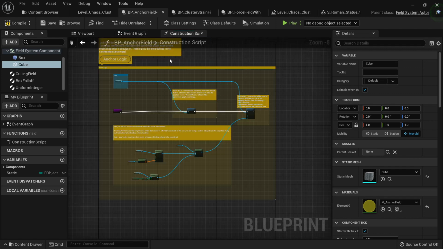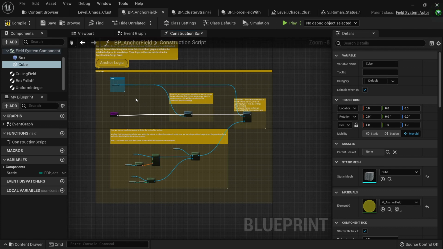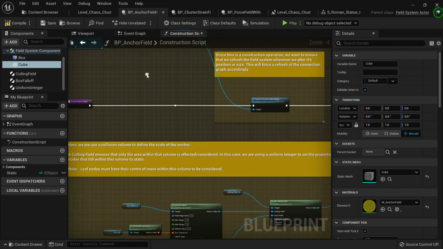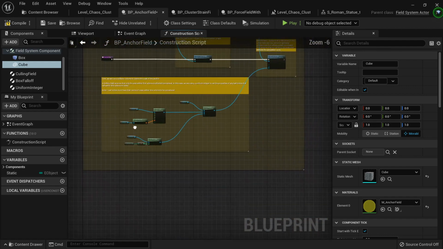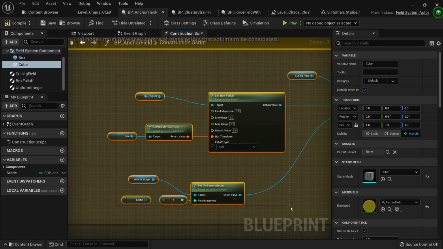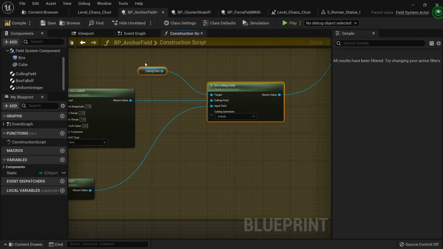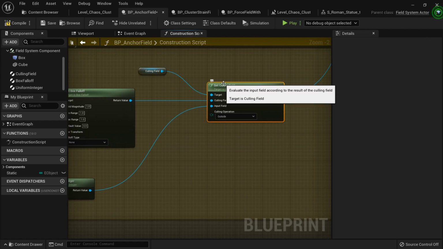And then you can go to the construction script, and I will just explain this a little bit. You don't need to actually create this by yourself. That's the reason we import the blueprints from the Chaos demo. But basically, first we get the box that we're using, and we create a culling field.